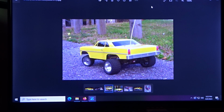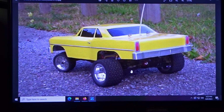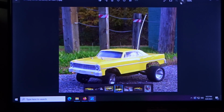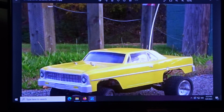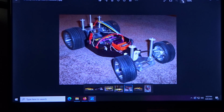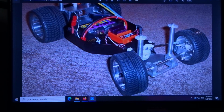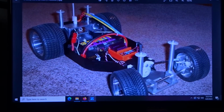And it went through some changes, I'll say that, because here you could see it had the regular independent suspension before I turned it into a complete drag car. Kind of high off the ground, and I wasn't happy with it, and it was for suspension travel. And then here you can see just the body itself. The whole front end was machined by myself, and then the back end you can see.